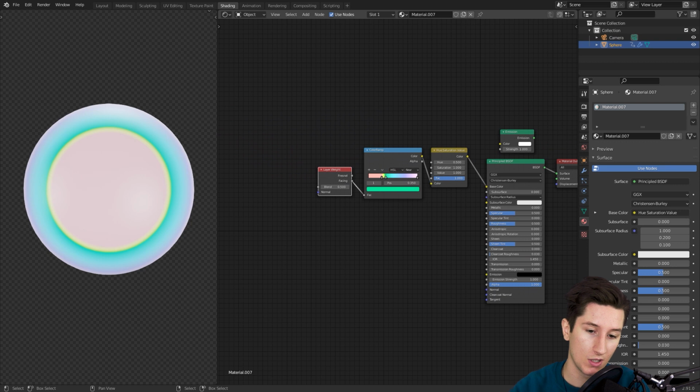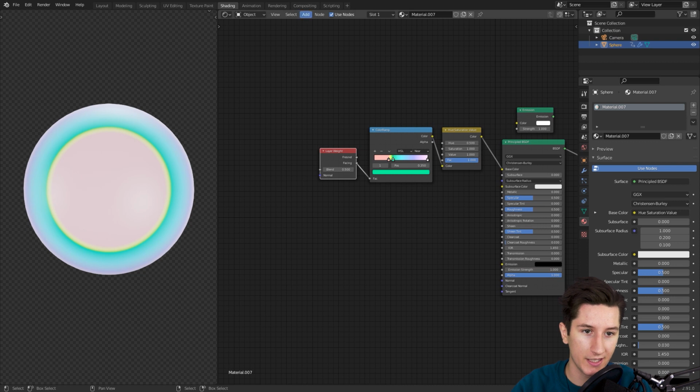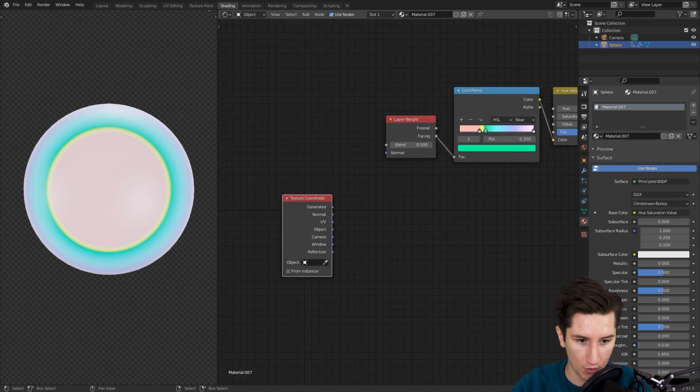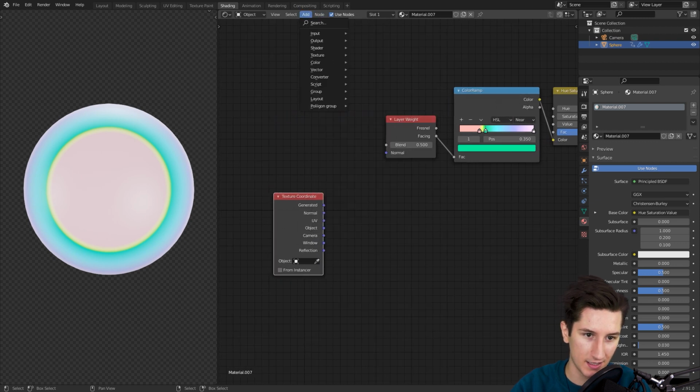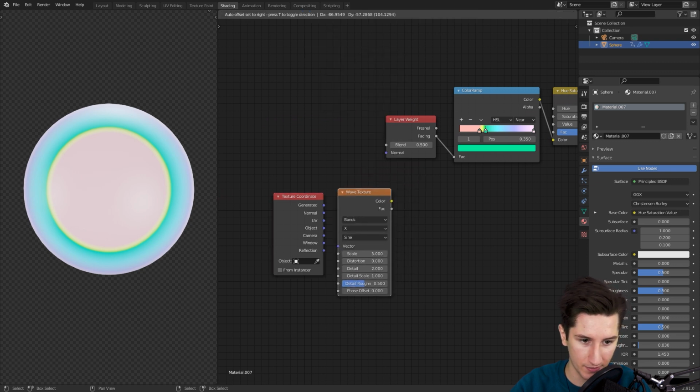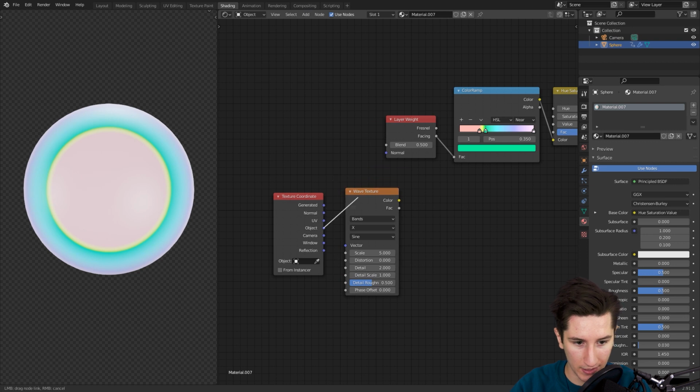Now we're going to create a wave texture and a roughness map. What we want to do is go under Input and add a new Texture Coordinate node, and then under Texture add a Wave Texture. It's usually way down here. I'm going to use this Object vector here because it allows me to add this material to any other geometry, and it usually fits right away. I don't have to worry about UV unwrapping this. It just works with the object itself.